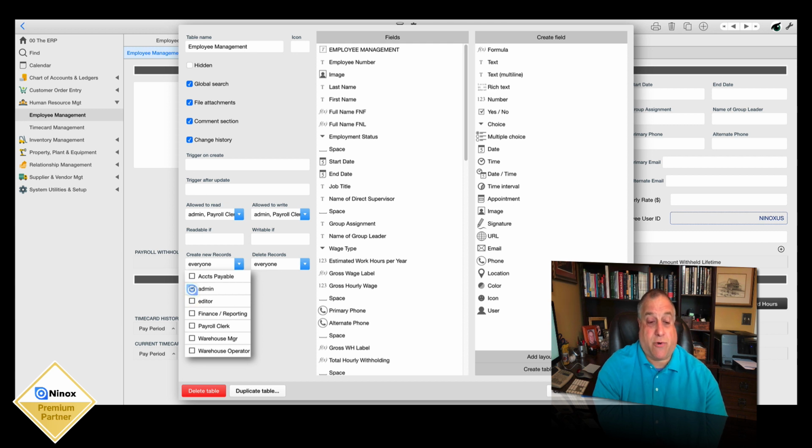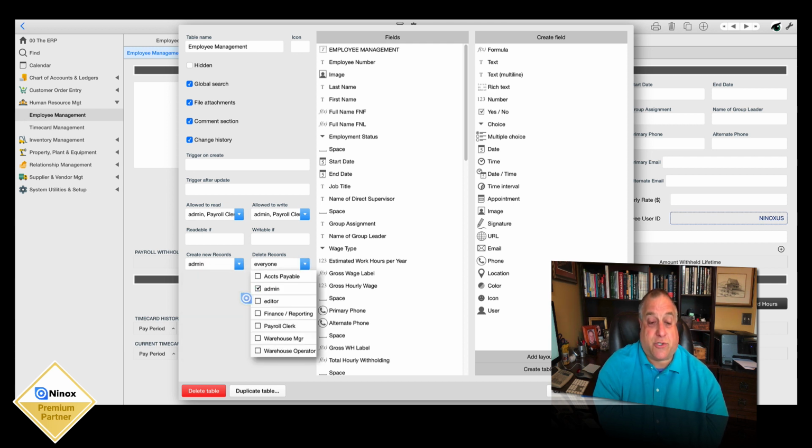Only an administrator can create new records. Somebody in the payroll department, they can see the data that's there. Maybe they can even modify the data that's there, but they can't create new employees. Only an administrator can create a new employee. And similarly, only an administrator can delete a record or delete an employee.